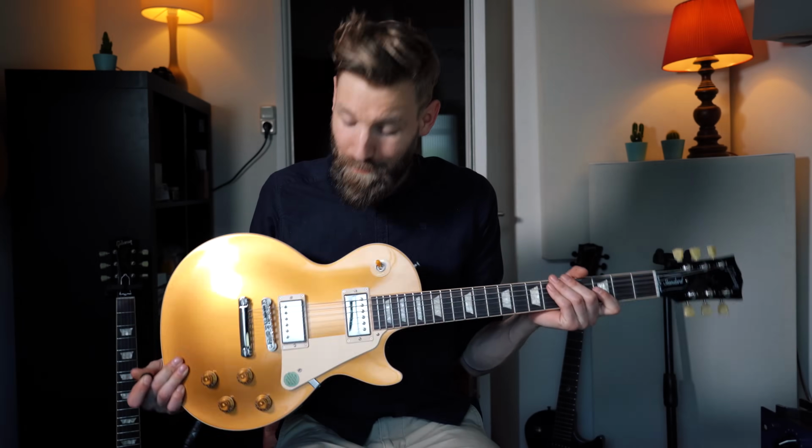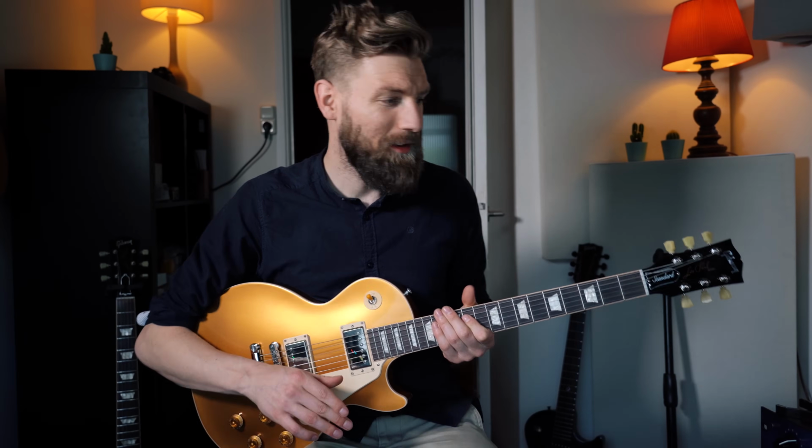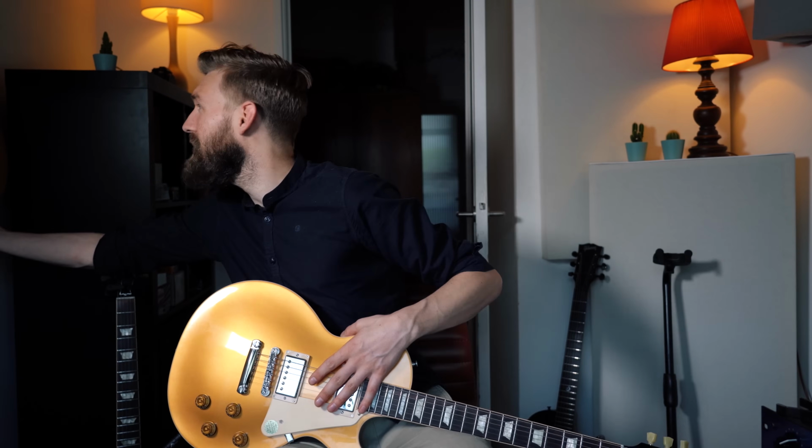So this is actually the first one of this line that entered Europe, and I'm the first one to play that first guitar, which is pretty awesome, but also pretty terrible because I have to keep it in mint condition. And my reputation of keeping things in mint condition is not good. Let's say I have the odds against me.